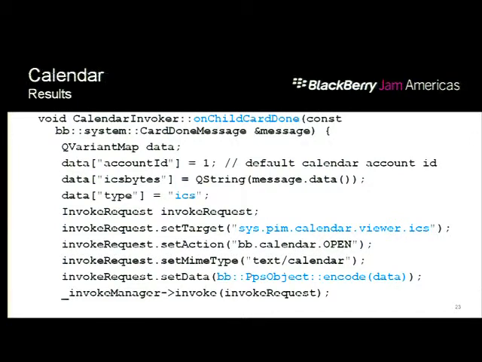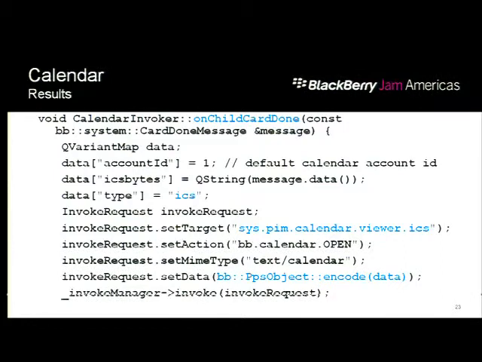So this card's basically for picking an event and then writing the results out to a file, so you can attach it to, like, an email or send it to something else that will understand an iCalendar file. If you want to actually pick it and then display it in your app, you can use this little block of code to interpret it for you.